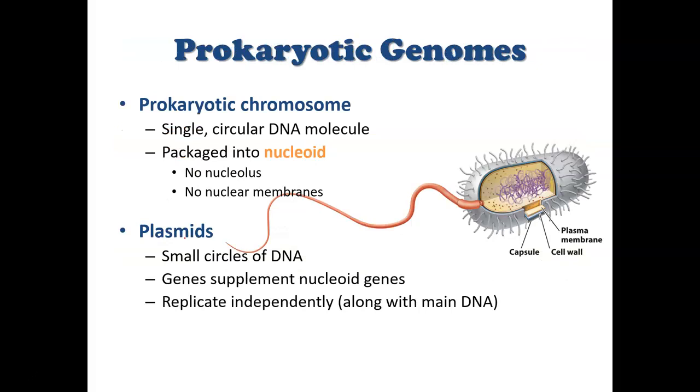Genetically, prokaryotes have a single chromosome that's wrapped around in a circle. Right? Now they don't have a nucleus, but there's a place where the chromosome is located, and that's called a nucleoid, kind of nucleus-ish. But they also have these little extra rings of DNA called plasmids. Right? And this is a term that we introduced when we were talking about genetic engineering. Right? These are little extra rings of DNA.